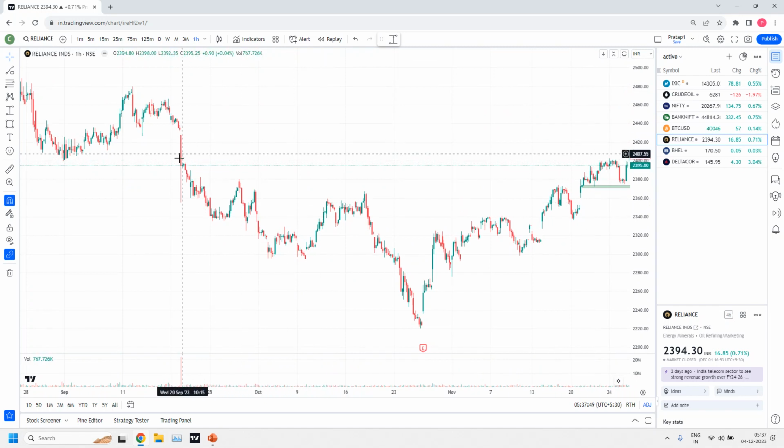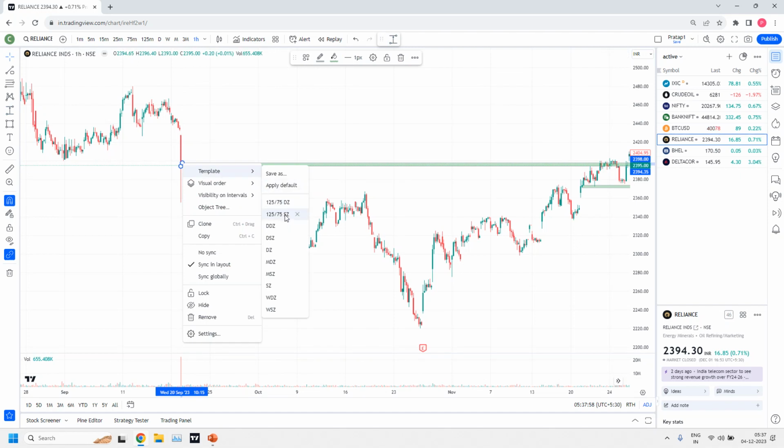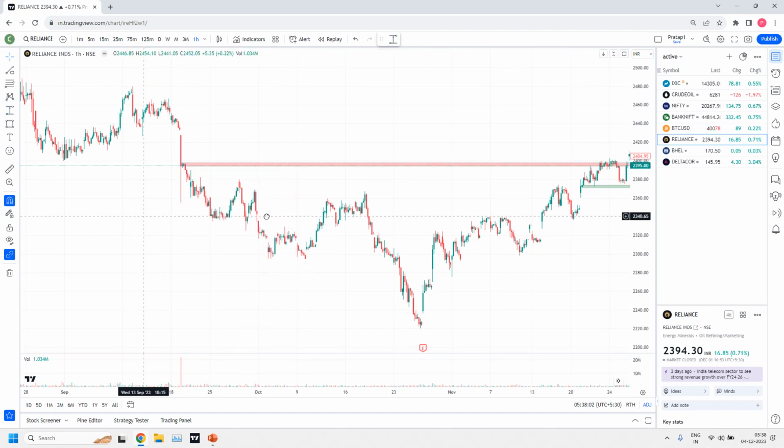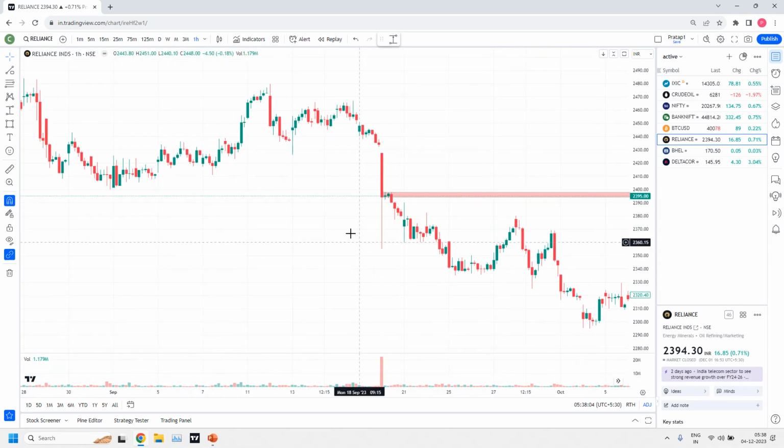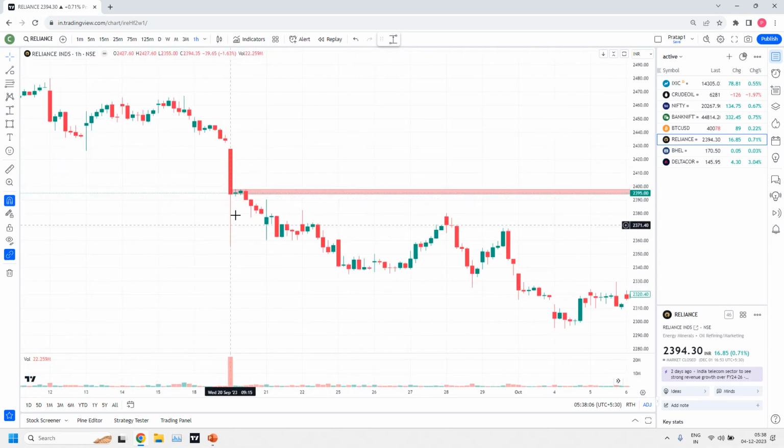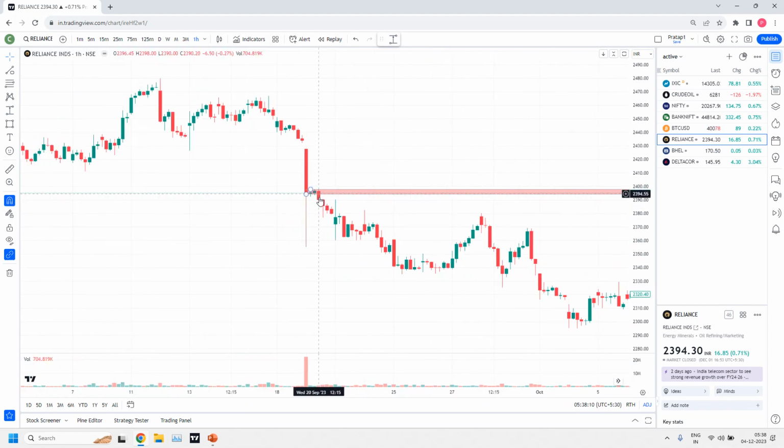Why did it give a good profit? Here we have a supply zone, somewhere here. That is a 1 hour supply zone, that means 75 minutes. You have a drop candle and then, but you may see this. Okay, this could be a valid leg out, but compared to this leg in, it looks like a very small candle.